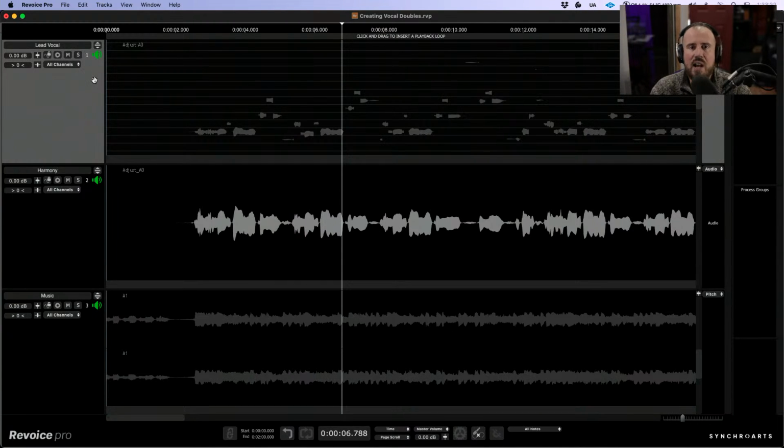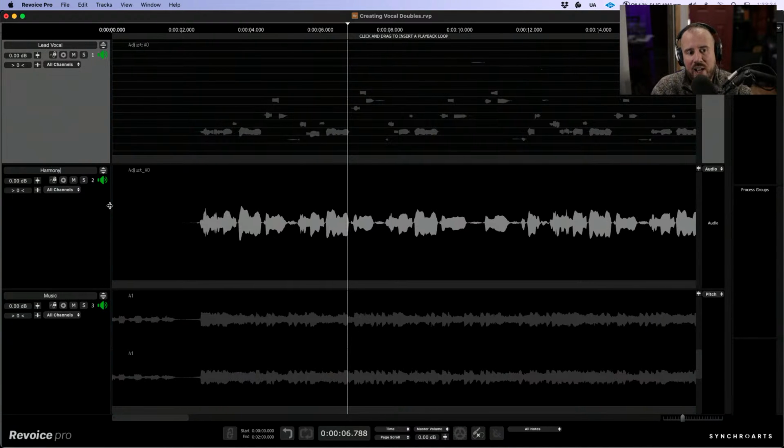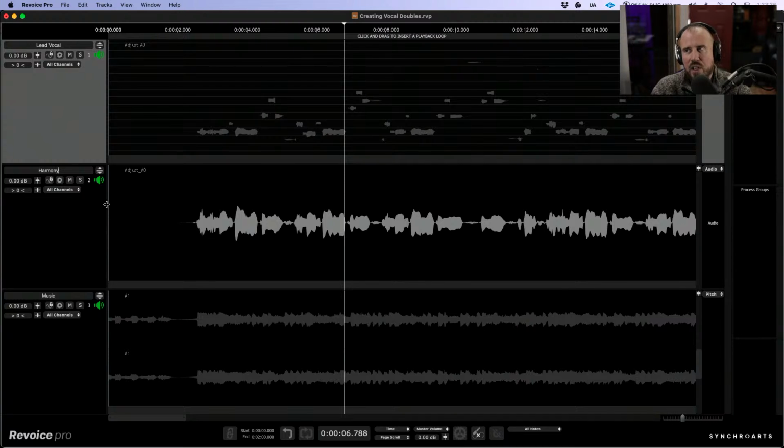If it's stereo pairs, call it high harm L, high harm R. You need to be able to visually see things. Revoice is going to help us by appending things like out to the end of the track name. You won't see it if your track header width is not pulled out enough, and you'll get confused very quickly, especially if you're using the Revoice Pro Link plugin.